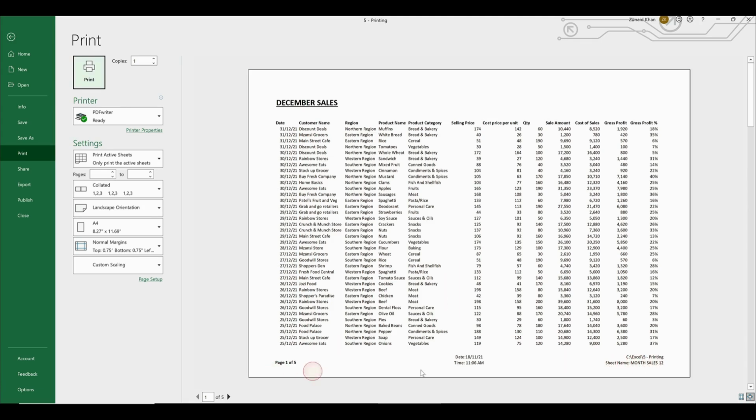Now, whatever I did here in the footer, we could have also had a custom header. You don't necessarily have to have a header. We just use the footer for the purposes of this example. But it's important to know that you could obviously apply the same logic to inserting a header.